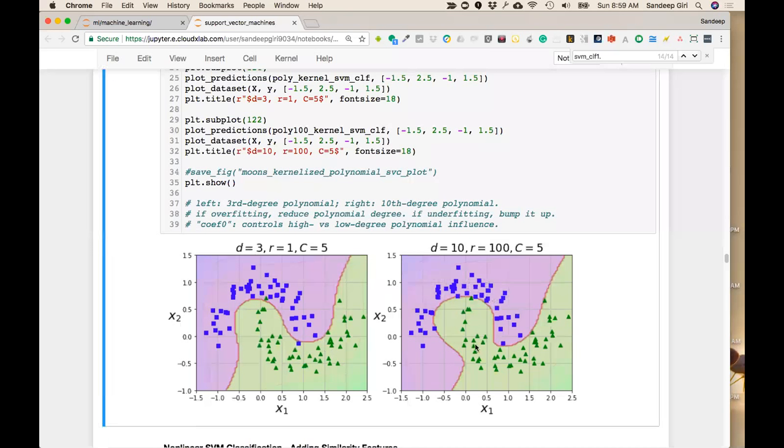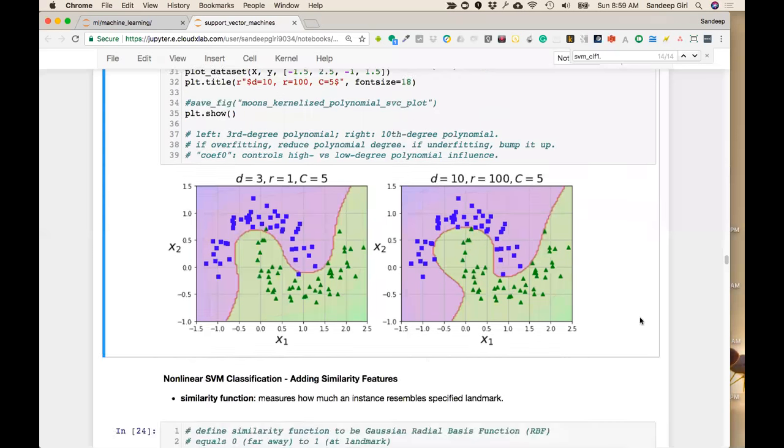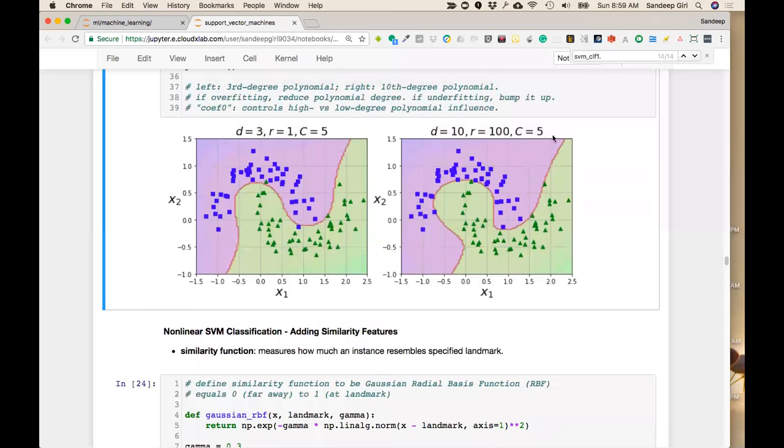As the degree increases, it is trying to touch every data point. Here there is one outlier, and here it has tried to consume that as well. So I hope the difference between low degree and higher degree is clear to you.